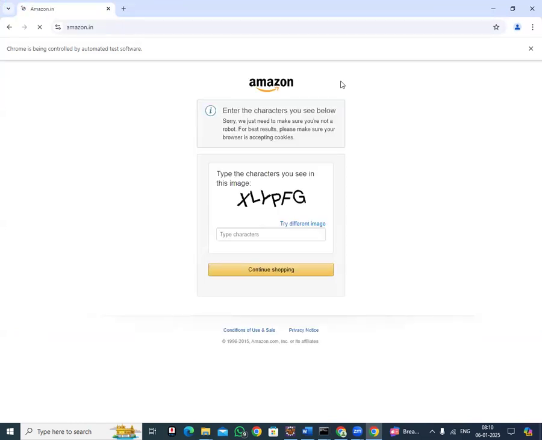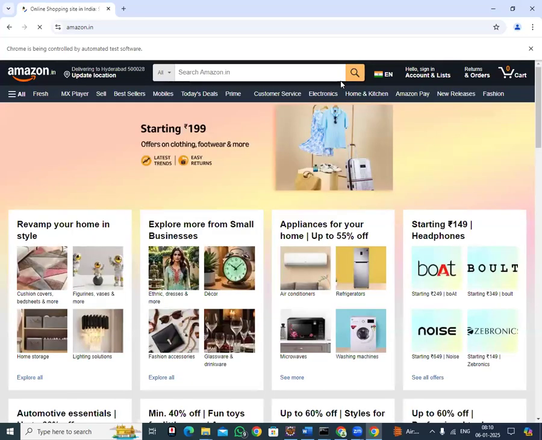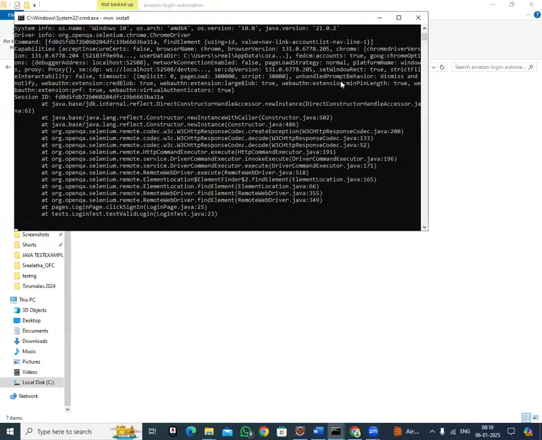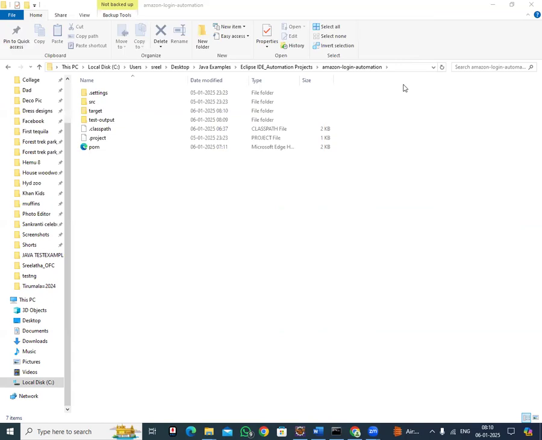See here, it automatically runs through Maven, it's executing. Because we are already in the Maven project folder, that's why it's executing those test cases after giving the Maven command. One test case failed, one test case passed. Okay, I will explain why.